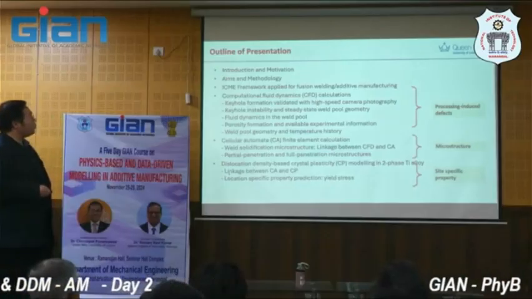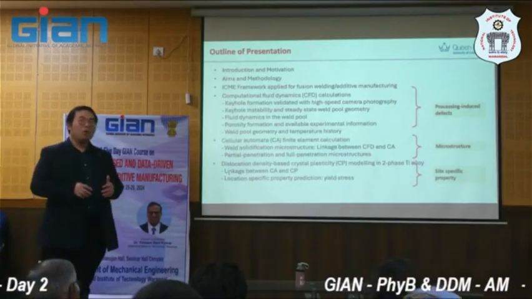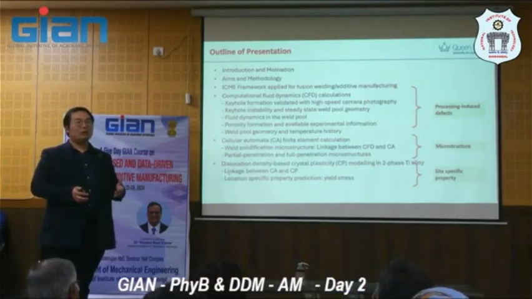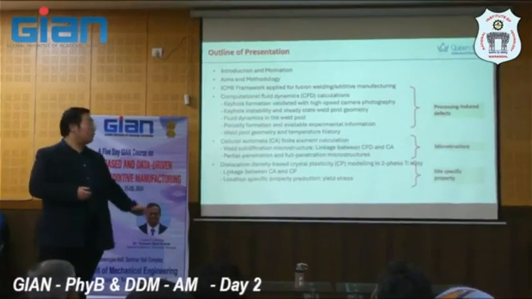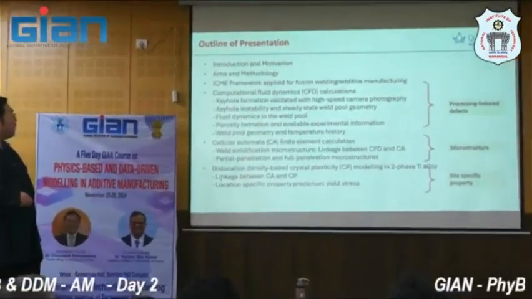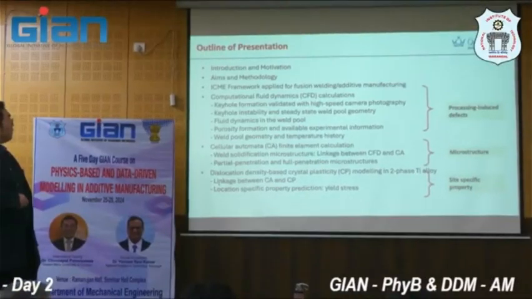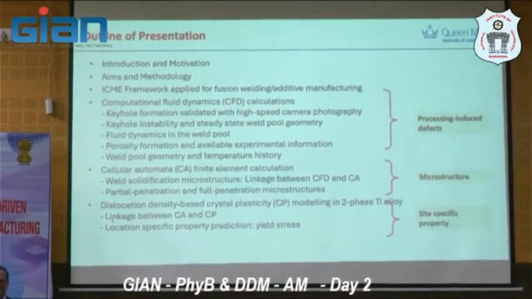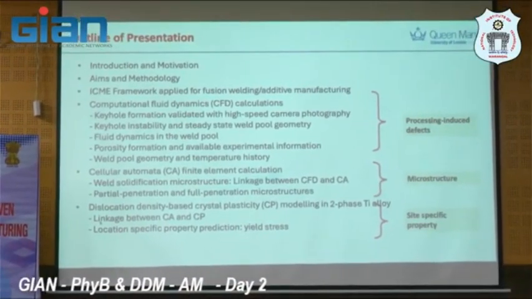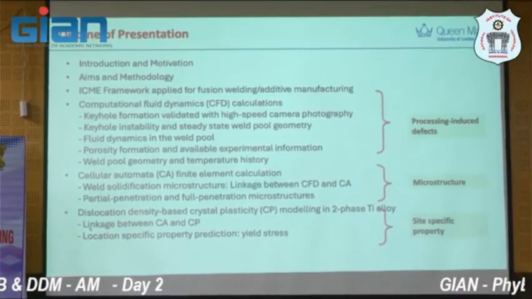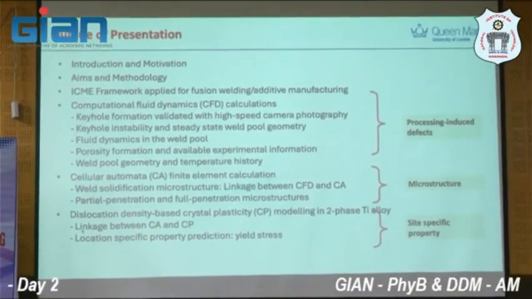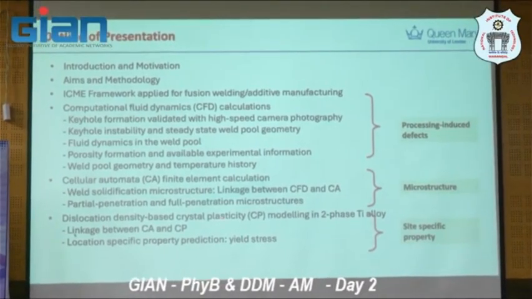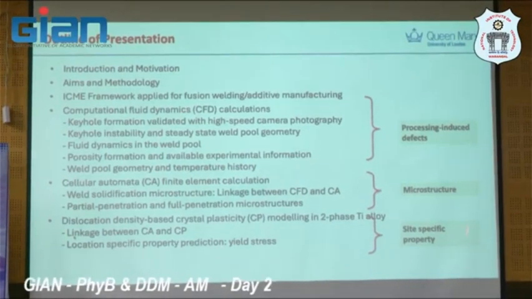And then the next one is microstructure. As I said before, we cannot talk separately about process, microstructure, and property. Things have to come in one go, in one package. So in microstructure, we're talking about solidification microstructure, the linkage of the CFD to cellular automata and finite element calculation, whether it is partial penetration or conduction mode, or full penetration or keyhole mode, that you use in industry. And then how can we apply this framework?